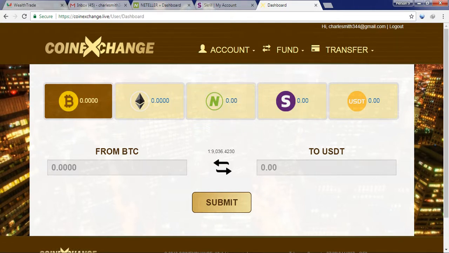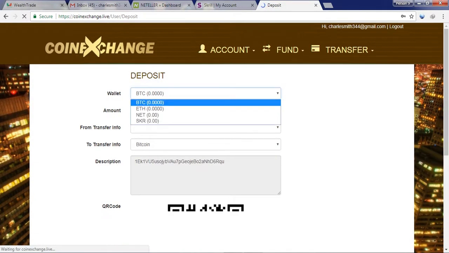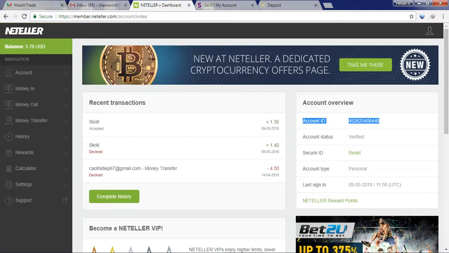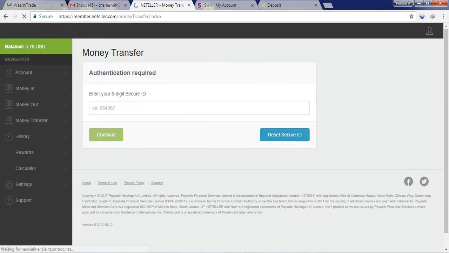So we must go to the Neteller account and send money to this account ID. Okay, now go to money transfer and send money to the email or ID.